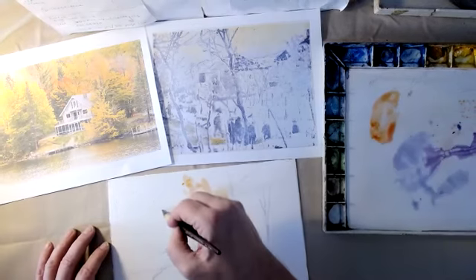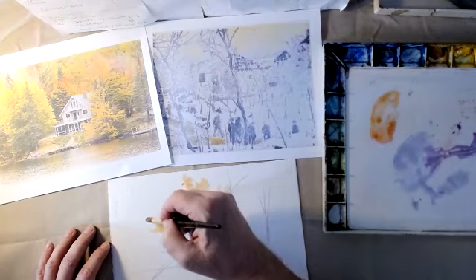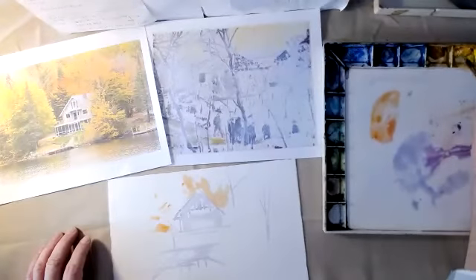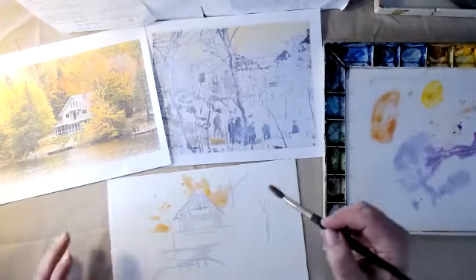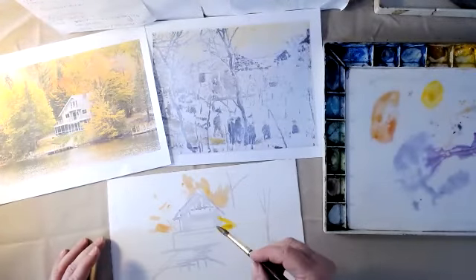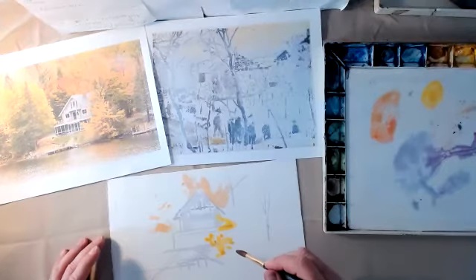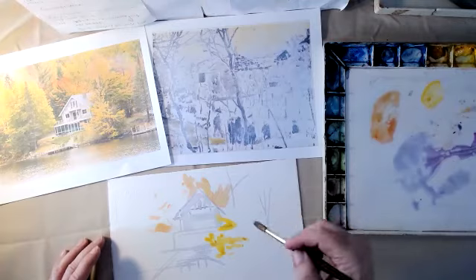I like this little branch coming this way and these little pieces of orange and yellow coming that way. And I am going to sneak a third color in — just a little bit of yellow — because it wants it with that purple. It just wants it. So then we've got this yellow tree coming in from this side. I'm thinking not in terms of all the tiny little leaves, but trying to think more in terms of the shapes, the bigger shape.